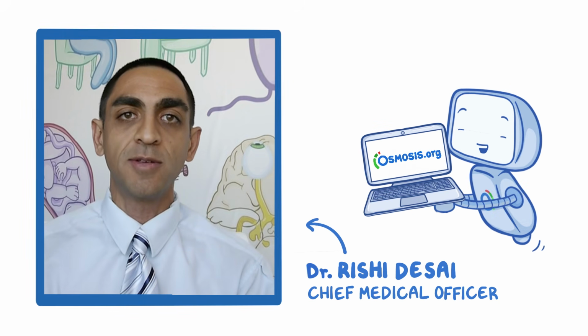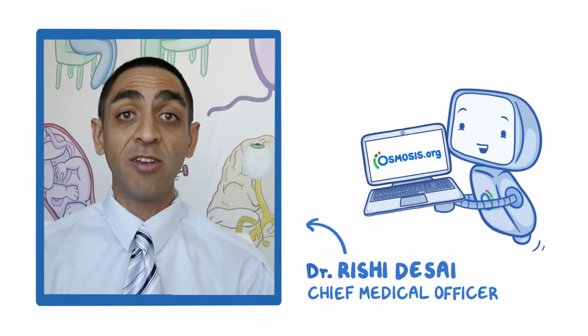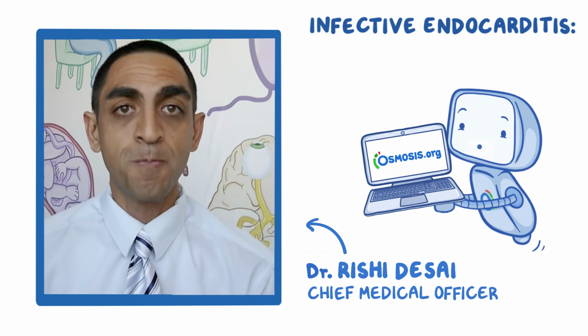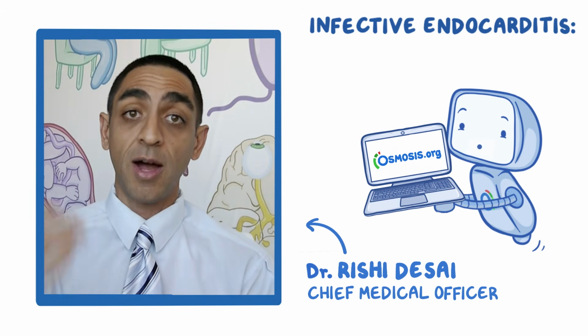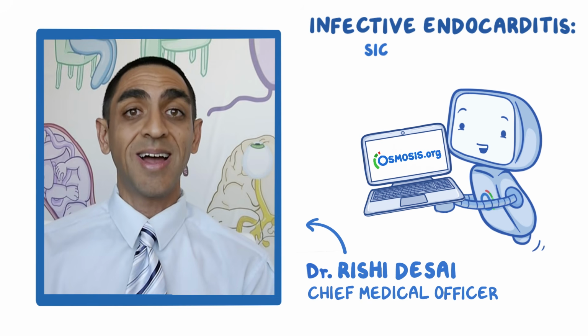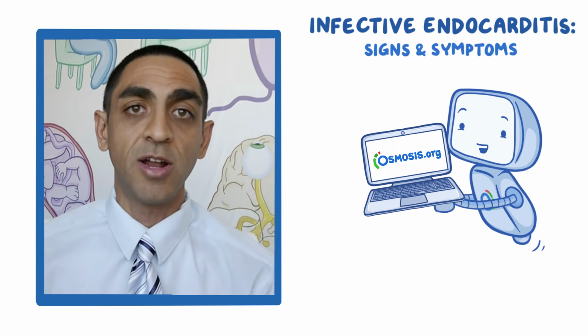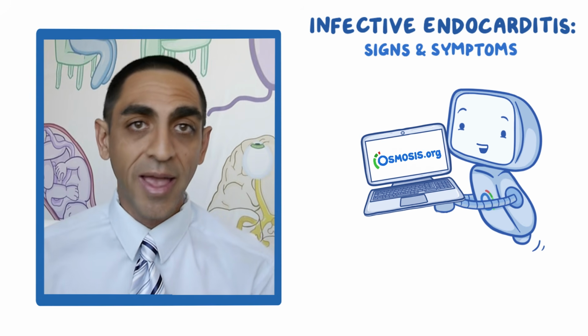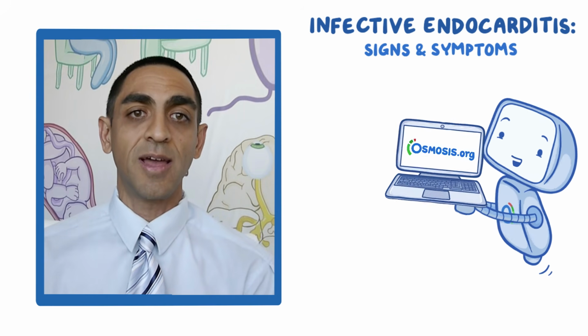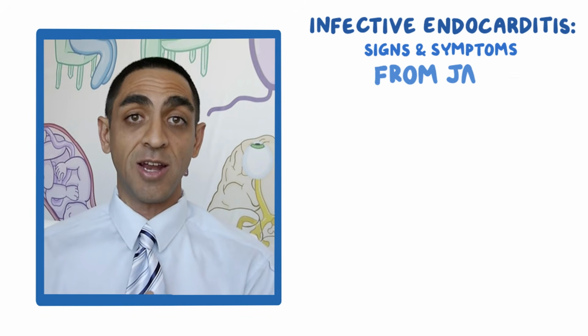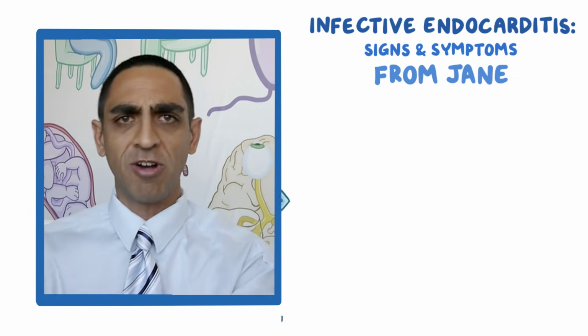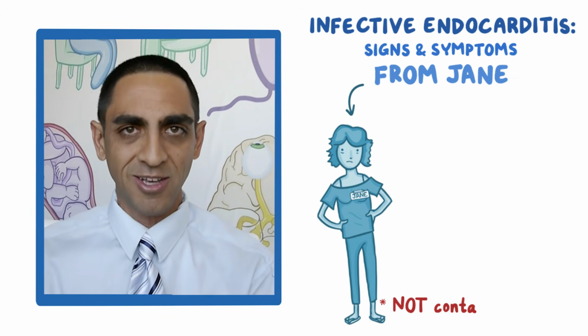Hey guys, I'm Rishi Desai, the Chief Medical Officer here at Osmosis, and I want to talk a little bit about infective endocarditis today. We're going to talk about a few different topics. The first one being signs and symptoms of endocarditis, specifically infective endocarditis. There's a handy acronym to go through this, and it is from Jane. So just think maybe you got endocarditis from Jane, although it's not contagious.